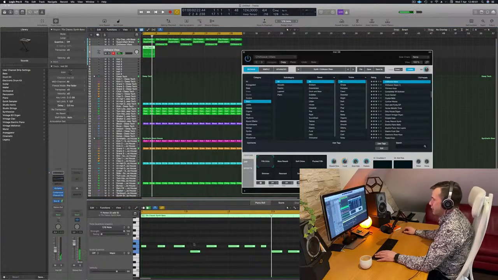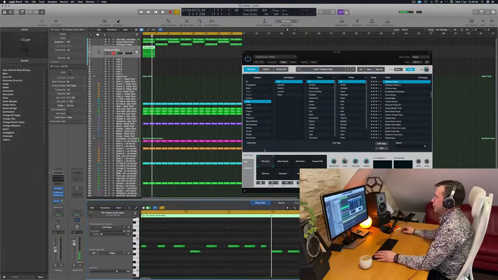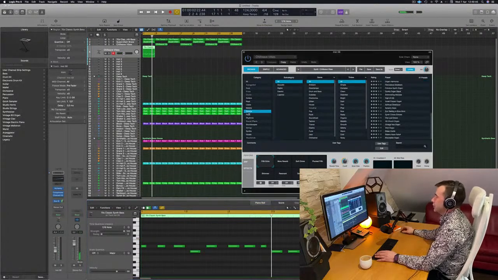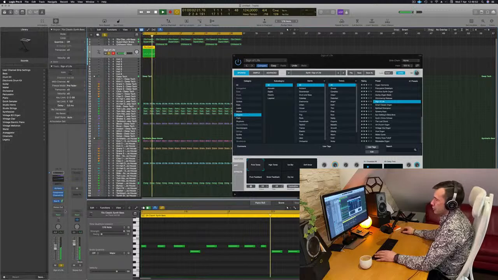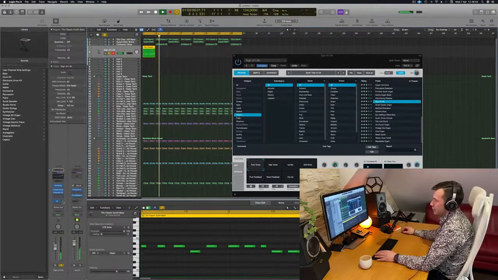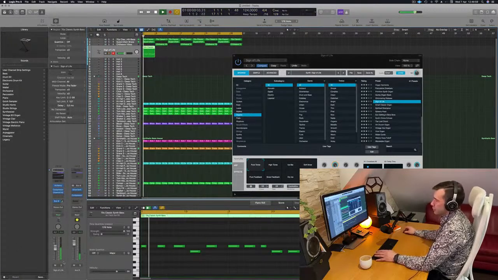But I don't want another bass. I want really more of a mid-low kind of organ, kind of. No need for some massive reverb on there, that's for sure. Let's listen to it.